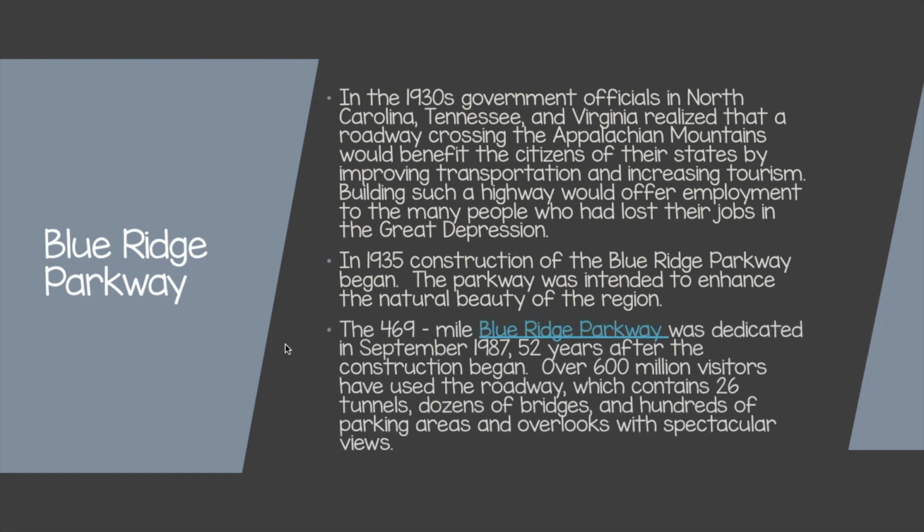So we're getting ready to take a look here. The 469-mile Blue Ridge Parkway was dedicated in September of 1987. So that's 52 years after construction had begun. Over 600 million visitors have used this roadway. And I want you to notice as we start to explore this, it contains 26 tunnels, dozens of bridges, and hundreds of parking areas and overlooks with spectacular views. And you'll see some of these overlooks here in just a moment. Let's take a look.